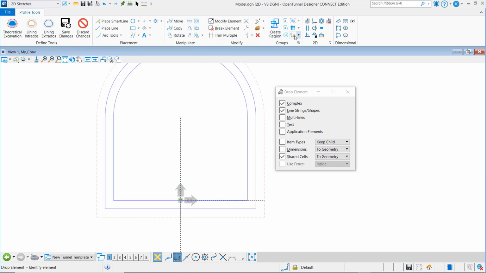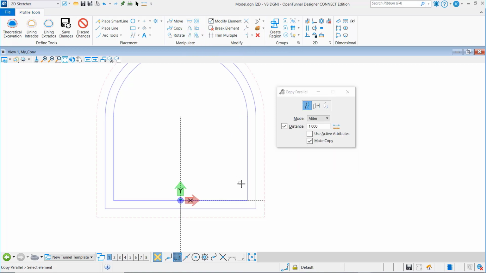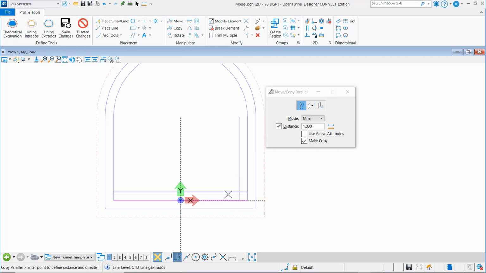So we will do some parallel copies at the bottom to define edges. So here we make a parallel copy of 1 meter and 1 meter here. Then 1 meter on the other side.